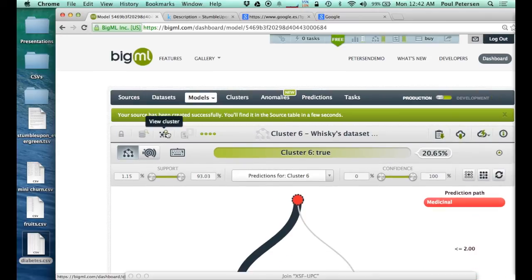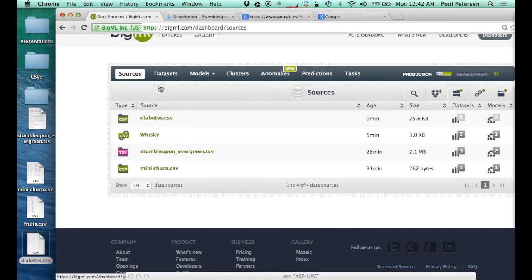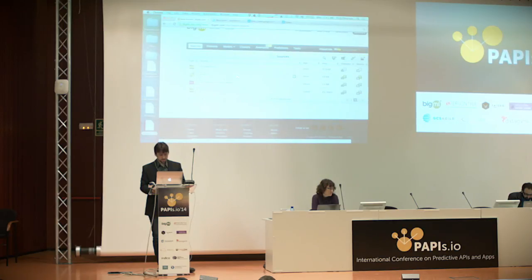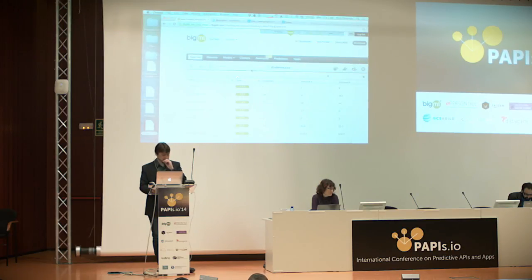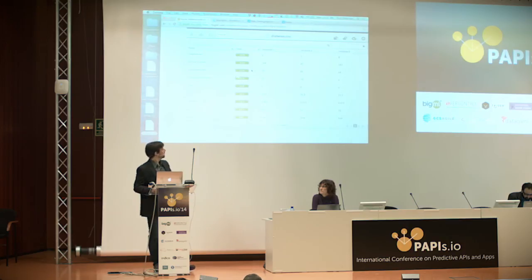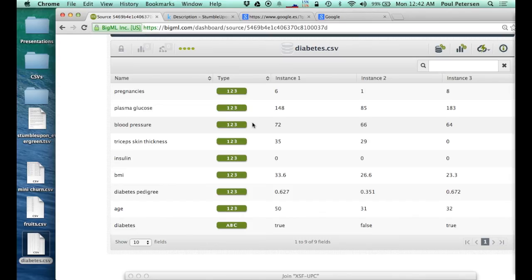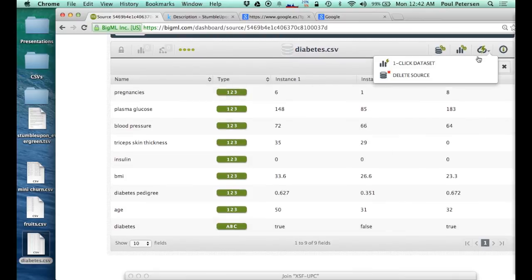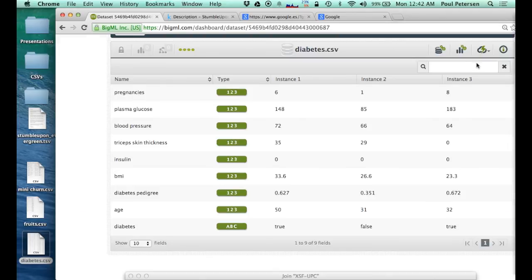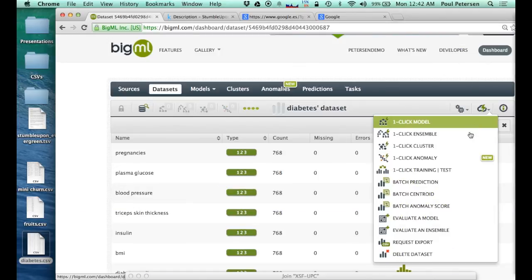So let's do it. I'll show you this diabetes data set. What we have in this data set is all these medical characteristics, like number of pregnancies, plasma glucose, blood pressure, et cetera. And then there's this final predicted outcome, where the doctors evaluate the patient and say, yes, you have diabetes, or no, you don't. And you could do this as a predictive task, take all these medical or diagnostic measurements and try to predict whether or not a patient has diabetes. But we're going to do this with the anomaly detector and look for anomalies in this data set.